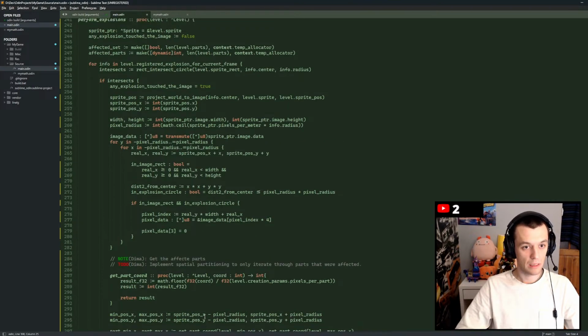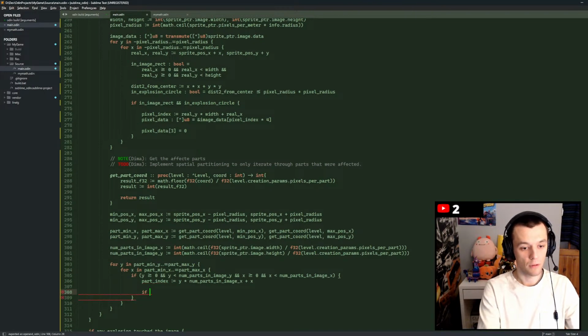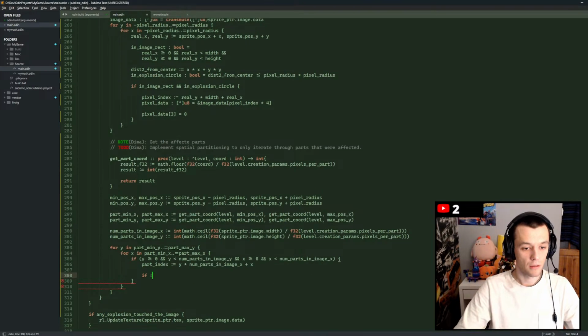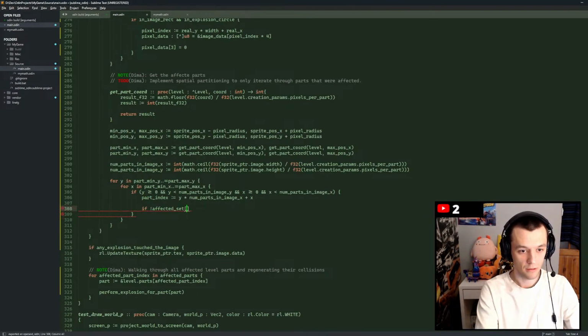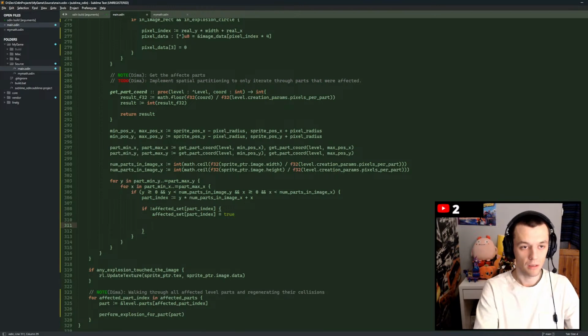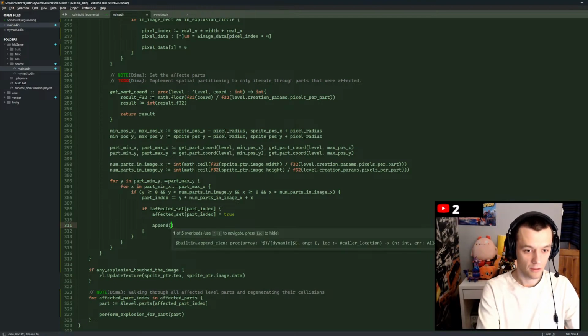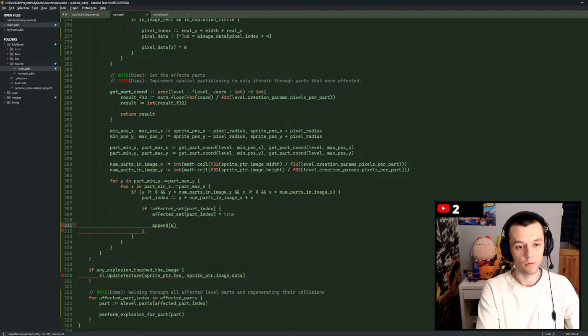And I need to check if not affected set part index, then affected set part index equal to true, and we need to append into affected parts the part index.